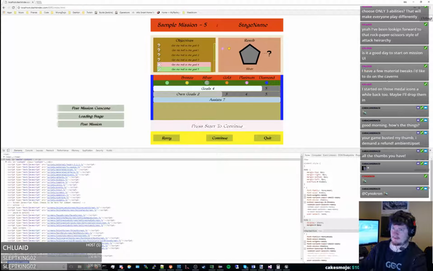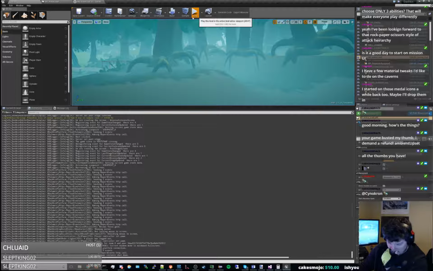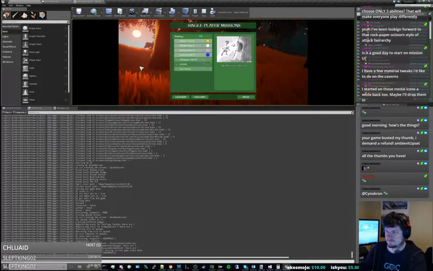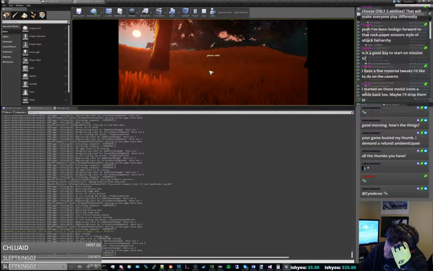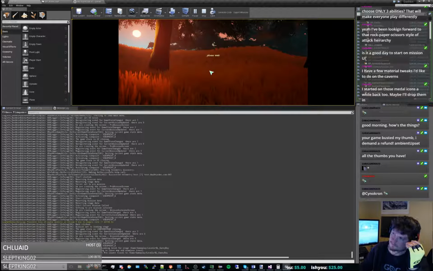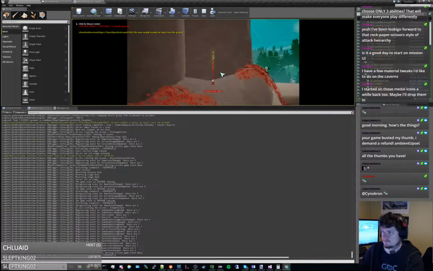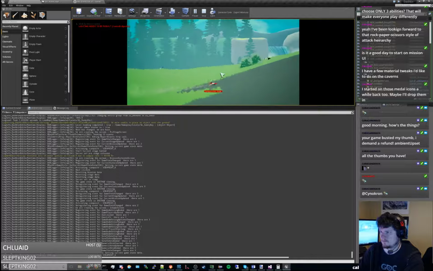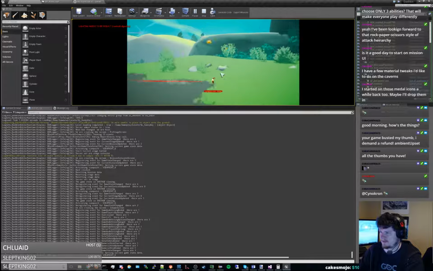Hello, Synchron. I am just working on the mission stuff again. I need to tell Adam to check in that cursor.